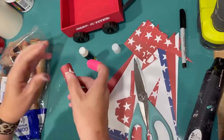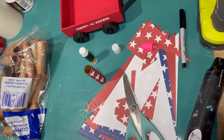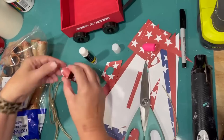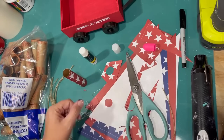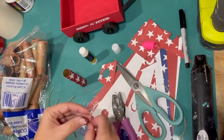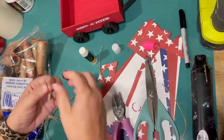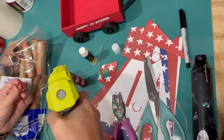So I tried hot glue, which was probably a little bit of an overkill, but it got on there. And then it's going to need like a wick. So I'm going to need another circle for the other side. And I'm just going to use twine. So I'm going to use a hole puncher to punch through my circle. And then I'm going to take some of this twine and tie a knot in it. And cut that, string that through and then cut it to size. And that will be the end of my firework.